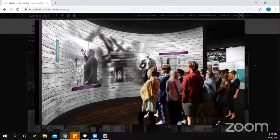And then in the center of this room, you have a bunch of people, and this is definitely pre-COVID because they are standing way too close and there were no masks. But everybody is standing and they're looking at the photos that are on this wall that is shaped in the horseshoe shape. So you can see people reading and watching what's going on. So I'm not sure if they changed the display or if it's just a static photo, but you could see people kind of looking at the photos and reading and seeing what's going on.